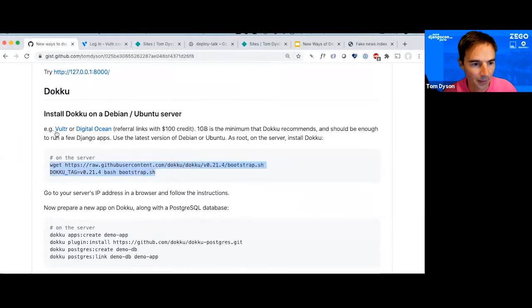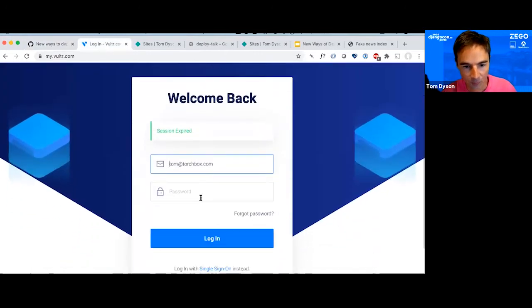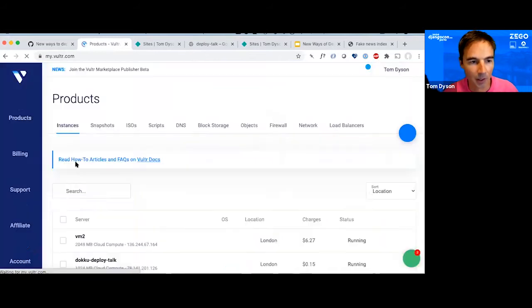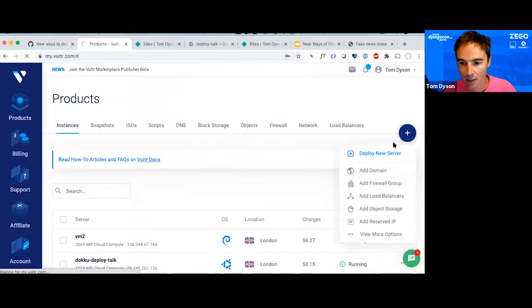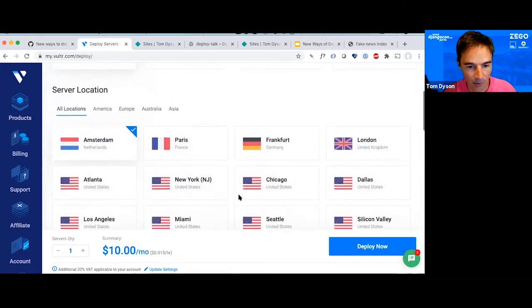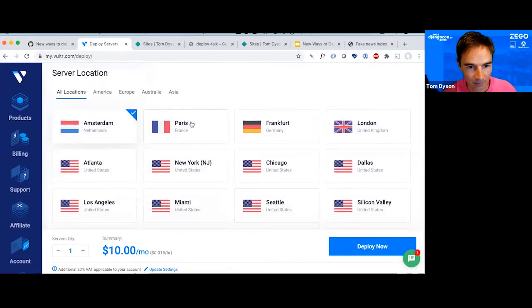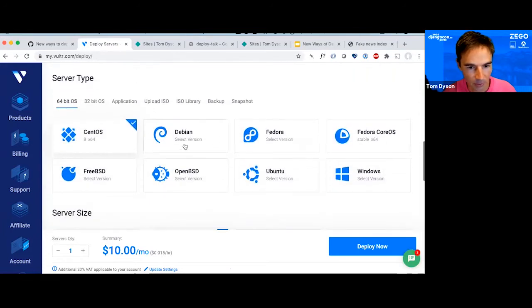I would generally use a service like DigitalOcean or Vultr. So I would create a new server on Vultr or DigitalOcean, one of these services. So go here to Cloud Compute, and then I can choose my location. I always feel like servers in Paris are a little bit more stylish than anywhere else.